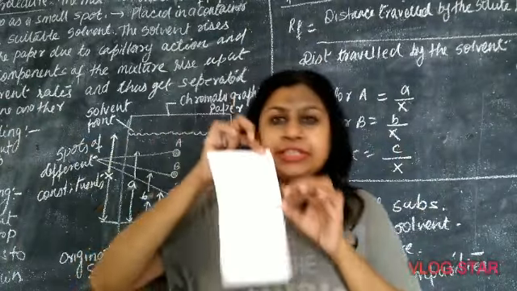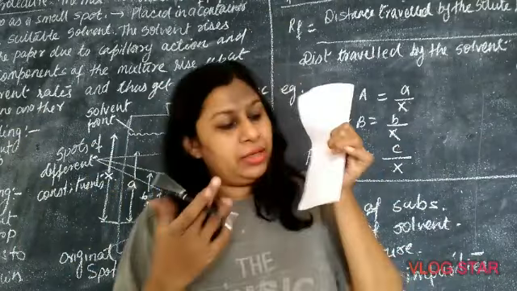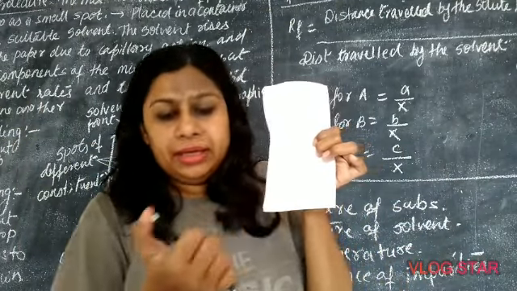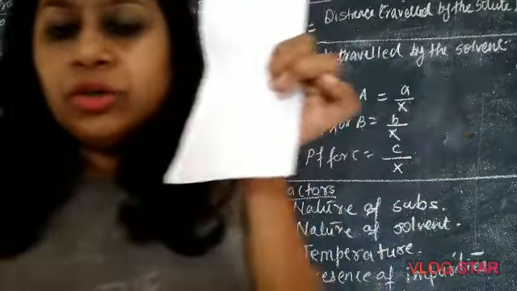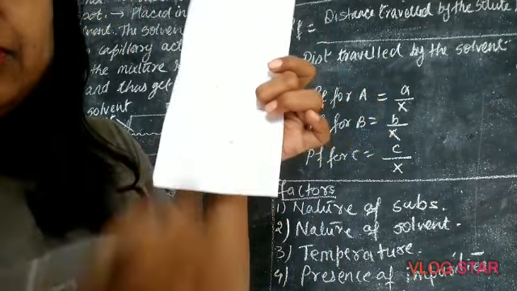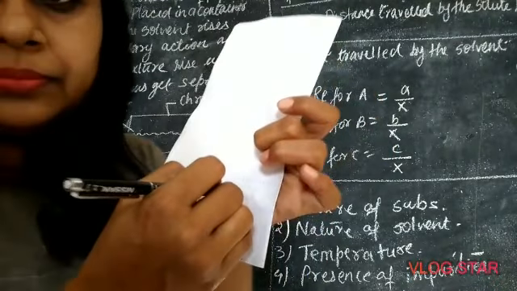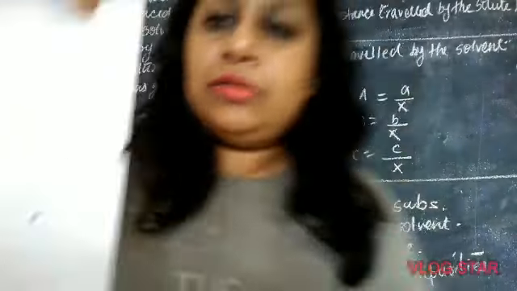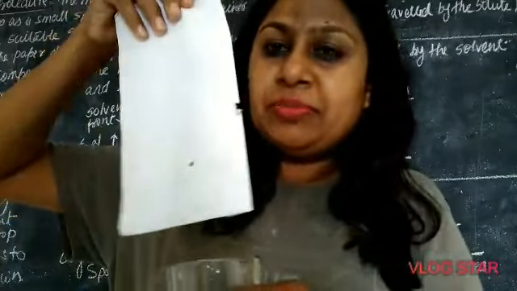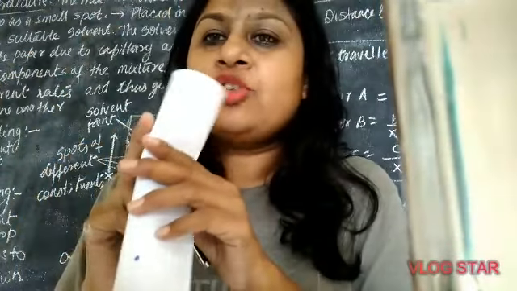Now suppose this is a filter paper, just assume it. So what are we going to do? We are going to make a line here, mark here, and in the center of that line we are going to draw a spot. Suppose we draw the spot here. Can you see this spot here? And then this spot will be of that mixture which should be separated, and we are going to put it in this jar.